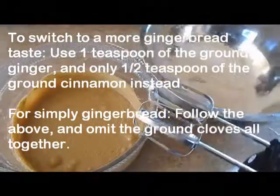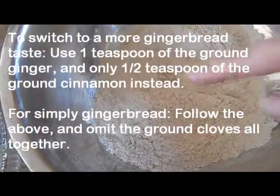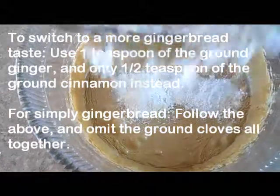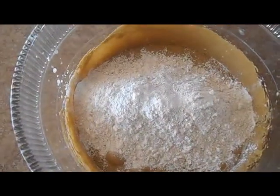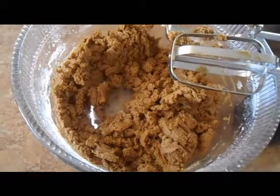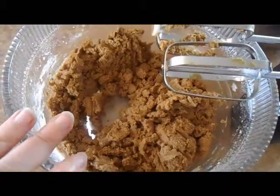Okay, while your oven's preheating to 375, you can see I mixed all the ingredients together. So we're going to add a little at a time with the blender to the wet ingredients. Just pour about half in there and then mix it in. I used the blender to finish blending this. I didn't need to use my hands or a spoon for this batch, but sometimes I do.